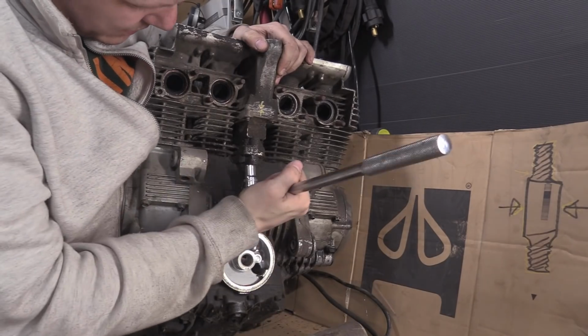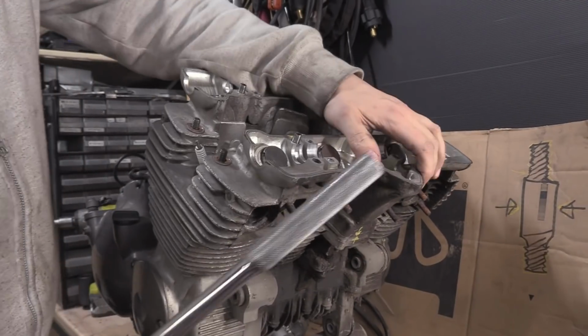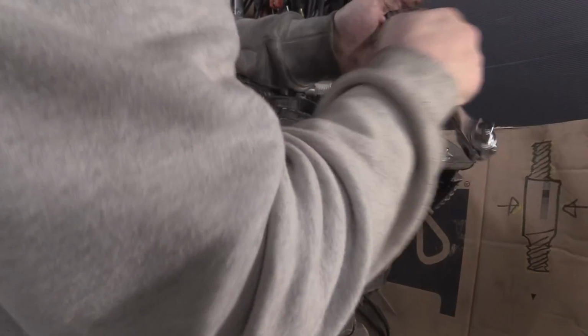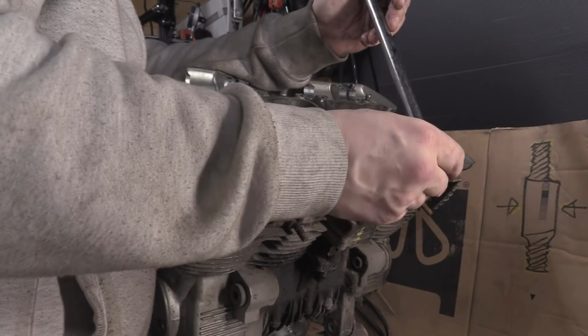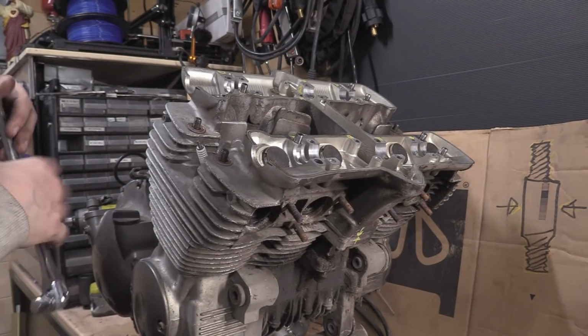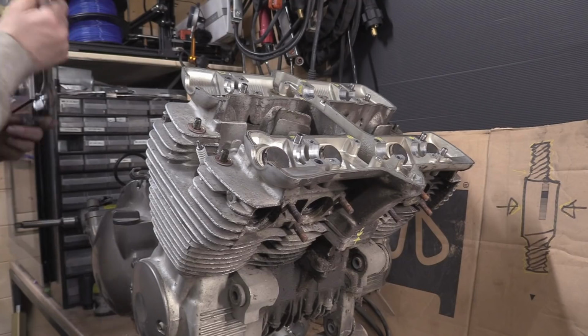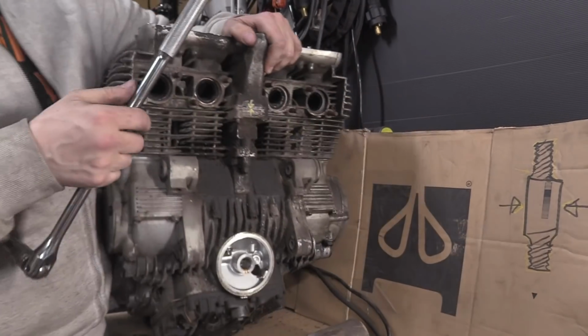That is a 12, isn't it? No, what? It's not a 14. It's a 12. That's a 12. But that's a 12. 12 point rubbish. We don't want that. There we go. The backhoe one saves the day. Right. Come on.